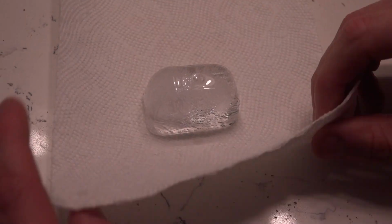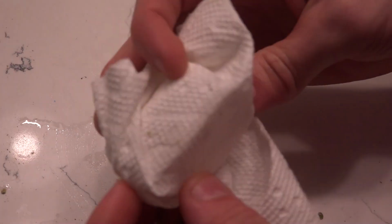An extra tip, though, that I do want to give you is with an ice cube, you want to wrap it with a paper towel or two so that you're not applying it directly. Something else that you can try is actually putting your moisturizer into an ice tray and freezing the moisturizer, because this will work in the same way where it's cold, but it will also be applying moisturizer. It can be less intense than just a pure ice cube. Something to try.